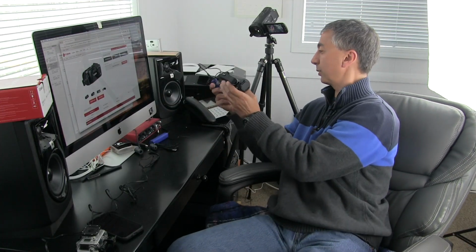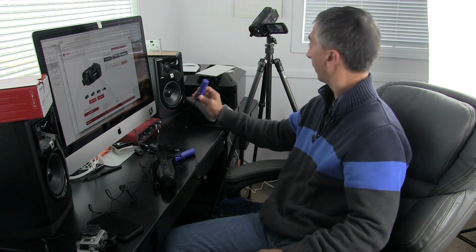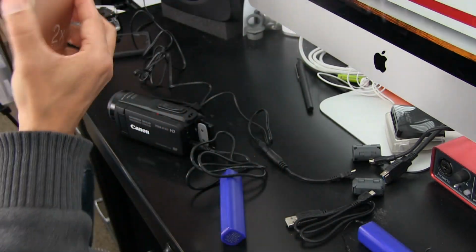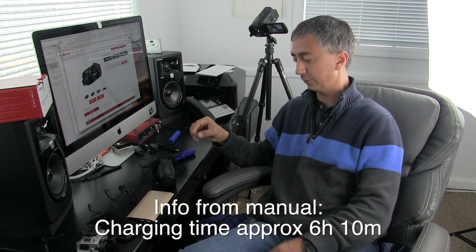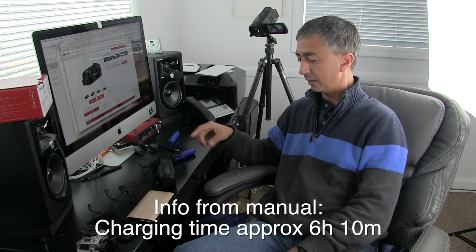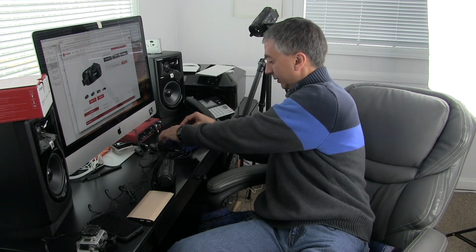So I'm doing a test with my little portable PNY battery, and it is still charging, baby. I've got another power stick here, and where's my other? And I've got a really huge battery that I carry around. So even though the battery is not removable or easily replaceable in the field, you can bring extra power sticks to recharge the camera. Now, the specifications say something like 2,000 milliampere hours or whatever it is, but I just plugged in these guys and they are only, what do they claim? Oh yeah, 2,600 milliampere hours. So, no big deal on these little things.